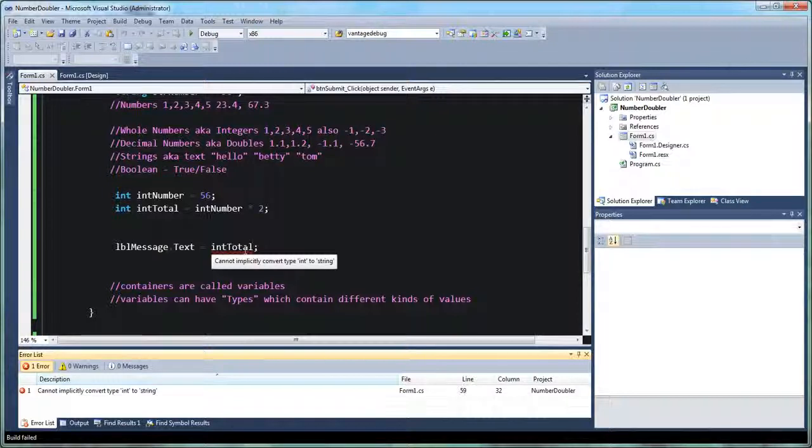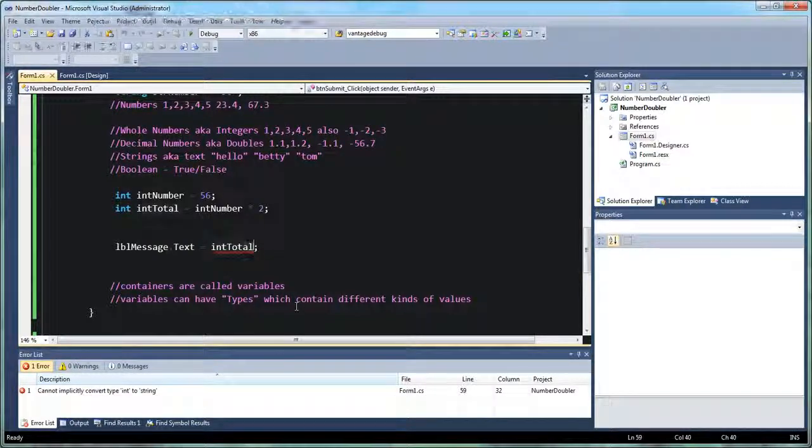And this is a thing with programming in general, is that when you want to change one type over to another, you need to do a conversion. And when it says cannot implicitly convert type, what it's really saying is it can't guess. It's saying, I don't know if this is really what you meant to do, but I'm going to tell you that I can't guess on what it is that you want. So we have to do a conversion from one over to another.